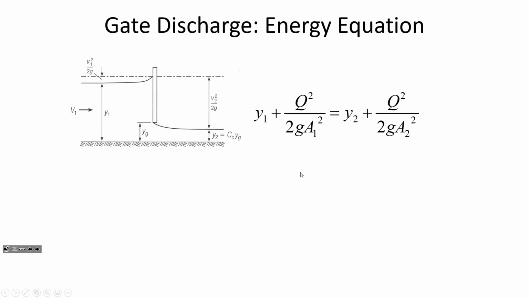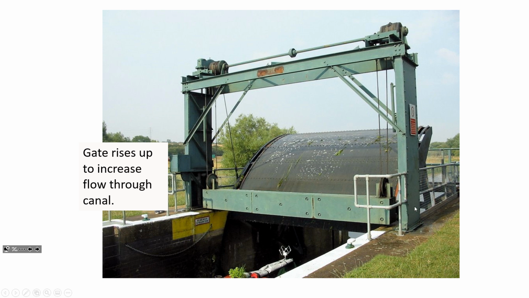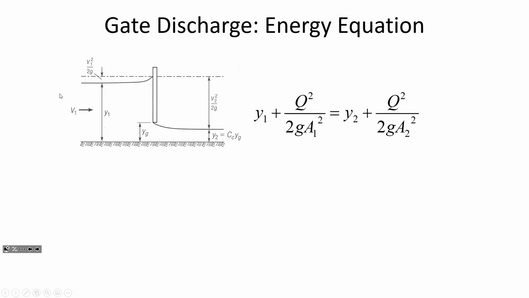and I'll show you a side view of one in a minute that basically just sends the forces through a central pin and reduces any friction effects, and you're just dealing with the weight of the gate in a case like that. Looking at it from the side, what we can use to analyze the different depths is the specific energy analysis. And so the amount of energy that there is in the water upstream of the gate, we can calculate based on the depth and the velocity head, and use that to predict how much the velocity is going to be after the gate when we are able to measure a given depth.